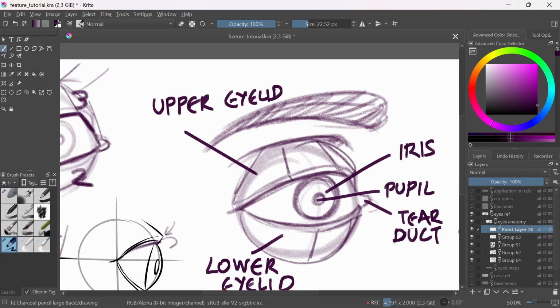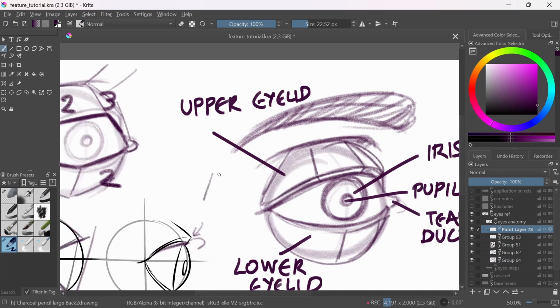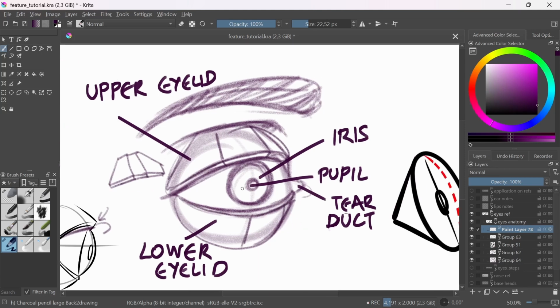That means they have a small plane coming right here, right? So they are not like that and then completely flat. They have this small thickness both on the upper side and the lower side. So that means the eyelid, if you're drawing something more realistic or semi-realistic, is a good idea to know this. If you're having light, for example, coming from above, then this should be in the light and this should be in the darkness, right, while you're painting eyes.